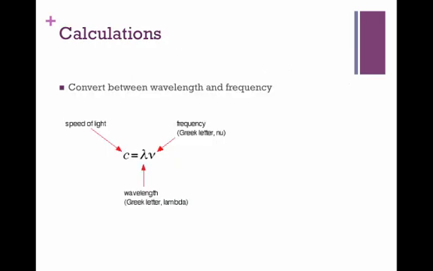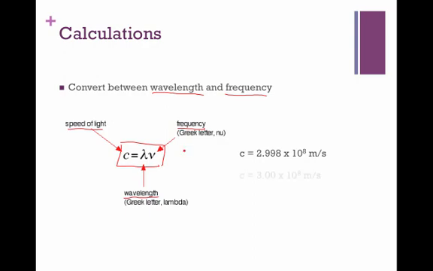To wrap our discussion up here, let's talk about a couple calculations you need to be comfortable with. Really this is going to boil down to some formulas, and each formula has a different job. This formula first is to convert between wavelength and frequency of our light, and we have an equation right here. C, which is our speed of light, is equal to lambda, which we already said is our wavelength, times the frequency. You can plug in speed of light, which we already know. Our speed of light, the official value is going to be 2.998 times 10 to the eighth meters per second, but very often we just use the number 3 times 10 to the eighth meters per second. If you know wavelength, you can calculate frequency. If you know frequency, you should be able to calculate wavelength. Make sure to get the equation itself copied down. Make sure to get the actual values for C copied down.